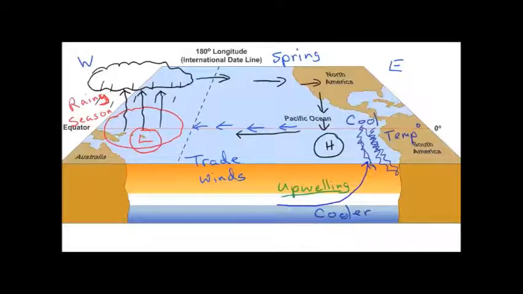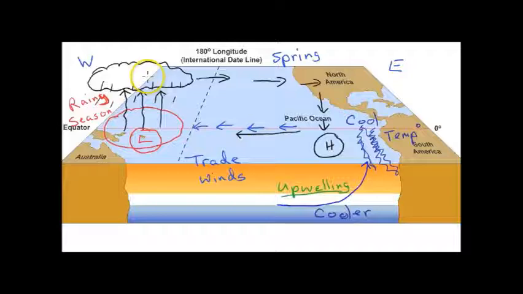So here is where we left off, a diagram of what normally happens in the Pacific, where trade winds blow from east to west, creating a collection of warm water in this area of the world. The warm water collects and creates a great deal of evaporation and precipitation and develops into a prolonged rainy season in this part of the world.